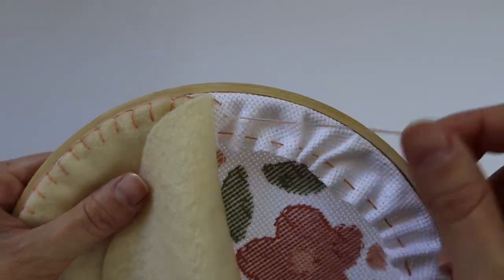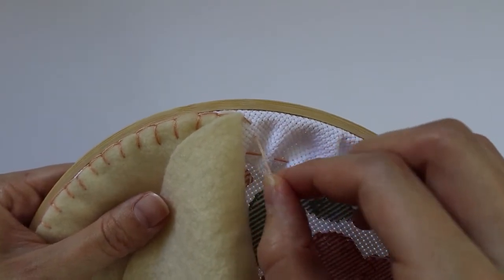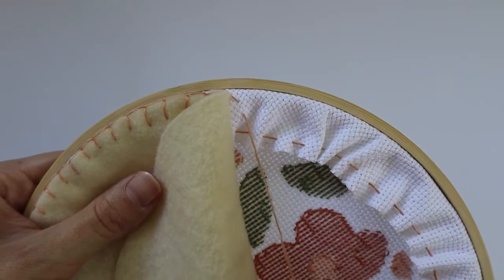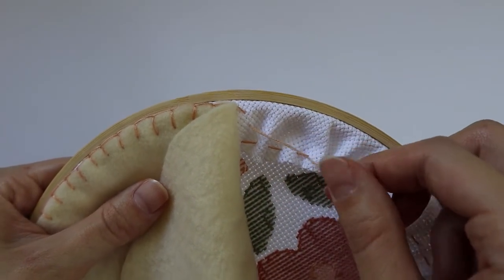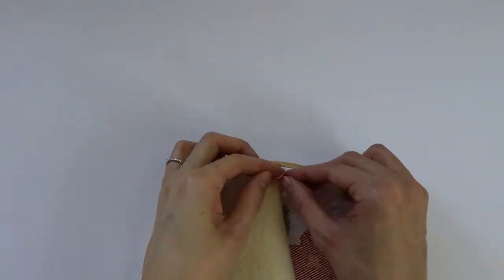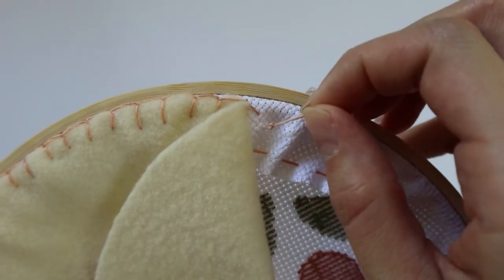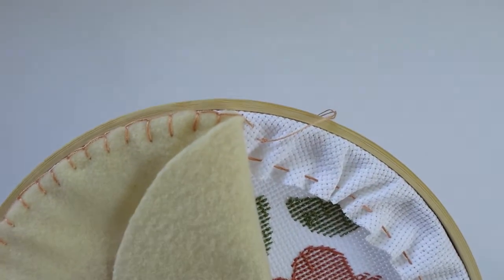And then I have this kind of loose thread here. So what I'm going to do is just tie a knot so it doesn't fall through, and then I will be able to continue stitching with a new set of threads. So let's tie that knot real quick. This is what my knot looks like. So that's big enough to not fall back through the Aida. And then I'm just going to trim it close to the knot.